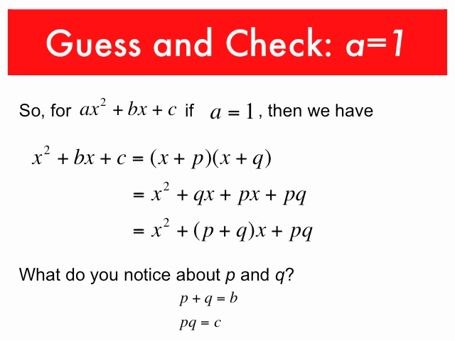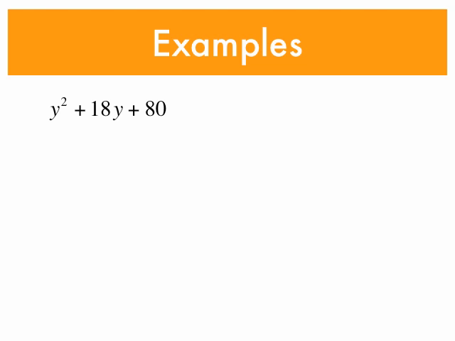And hopefully once you see a real example, you could come back and look at this slide again and it will make more sense. So let's say that we have y squared plus 18y plus 80. I don't know exactly how it factors, but I know it's got to look something like this. I'm going to call this my guessing framework. This is just the structure that will hold all of my guesses. My y times y, that's going to give me a y squared once I FOIL this out.